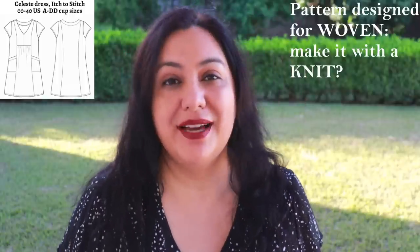It actually simplifies a lot of the processes, a lot of the steps. It was way faster to put together. There are seams here done with the serger. When you look at the original construction with the facings, this V neckline has a center seam here on the front. It has a really specific technique. You don't need to do that with a knit fabric.